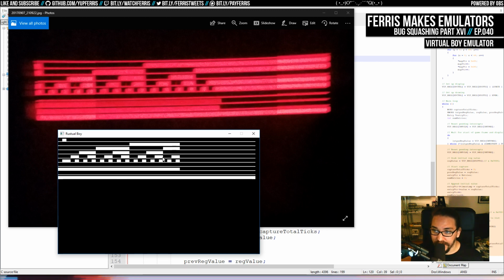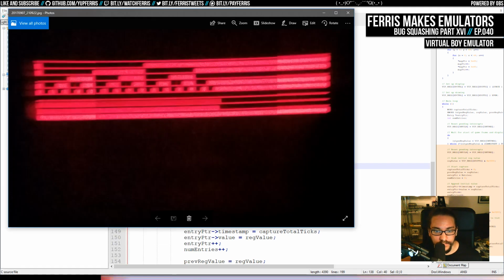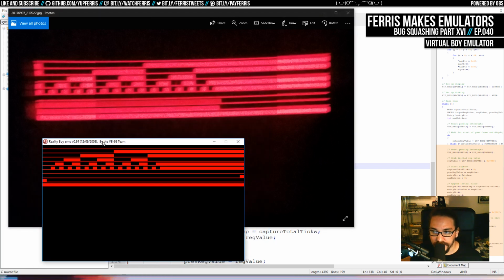But yeah, the timing here actually looks pretty good in terms of when it changes all these states and then whatever it waits till for it to stop capturing. And then also this here, it holds that value until the next one. You can see here, these bits are already set before this starts. They get cleared some other time on the left here. And it looked like Reality Boy basically had that right. Let me sort of fix this here. So yeah, we don't see where they transition that state, but it definitely holds the value, which is somewhat interesting.